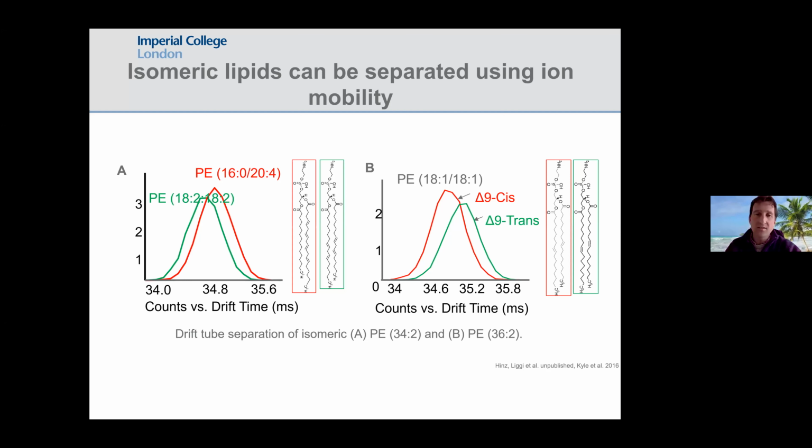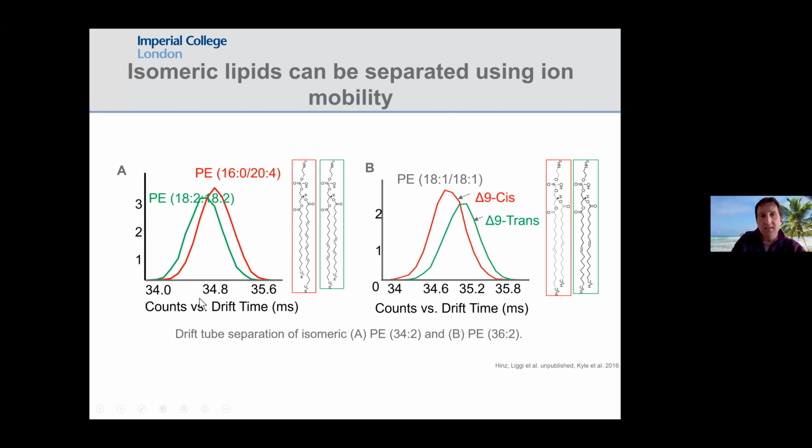The examples I'm going to show you have all been performed by Christina Hines and Sonia Ligi, who are postdocs in my group. And if you want a good review of this area, there's also a very nice review which came out of Erin Baker's lab, with some similar examples, which is Kyle et al. from 2016. So I'd recommend that as reading if you're interested in mobility.